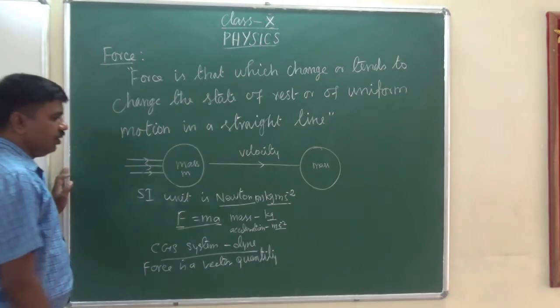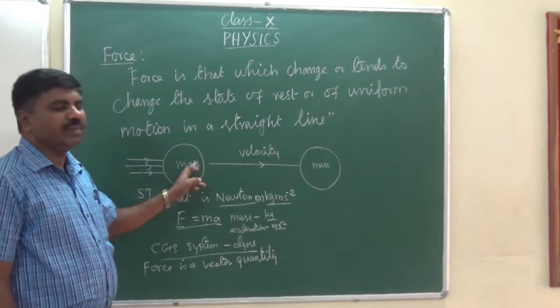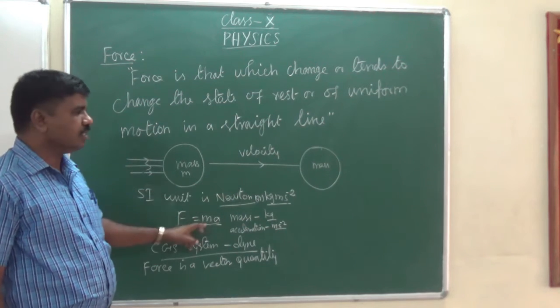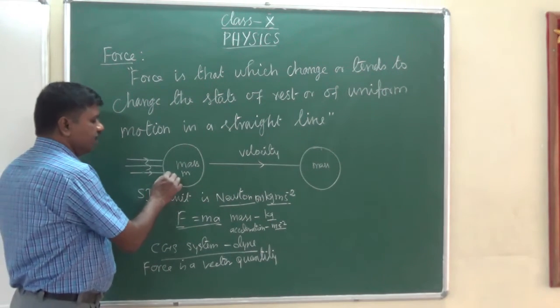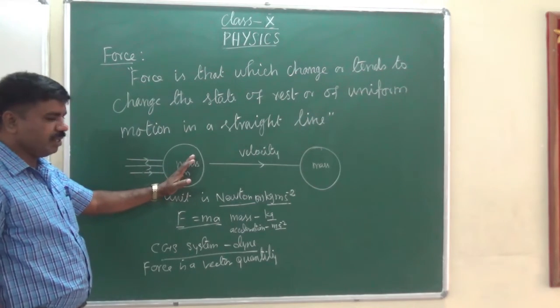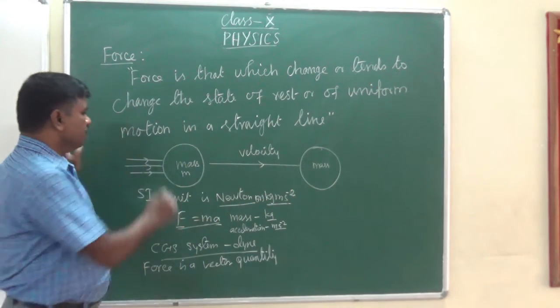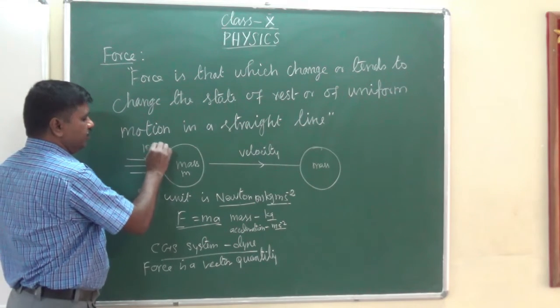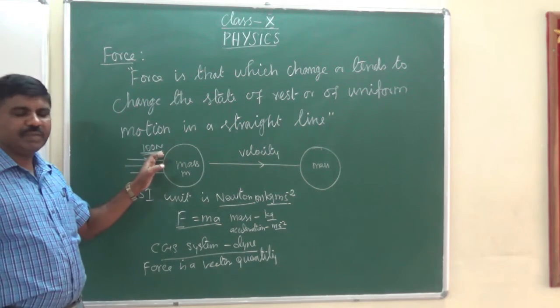How is it a vector quantity? Because force has both magnitude and direction. See, magnitude is some amount of external force we are applying on the mass. The object is moving in a straight line with a direction. So I told you, suppose for example 100 Newton. It is nothing but the amount of external force, that is nothing but magnitude.